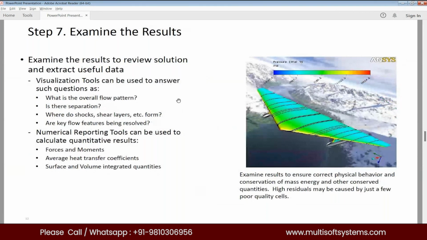The next step will be examining the results. If one is satisfied that the solution has converged, and the pressure data or whatever variables we are checking match with some agreement value from the test data, some field data, or standard literature data, then one can go on to post processing, in terms of visual post processing or numerical data extraction. So checking the flow patterns, the contours and vectors of different variables, plotting path lines and flow lines, getting numerical values of forces and moments, anything that we can create a report out of and check. Now we have got everything.